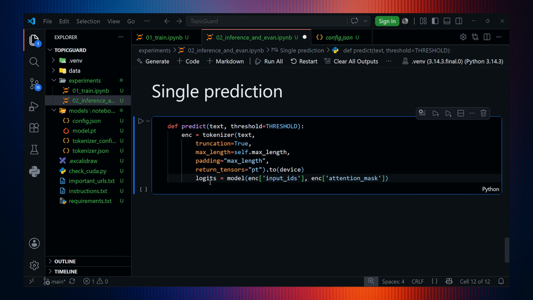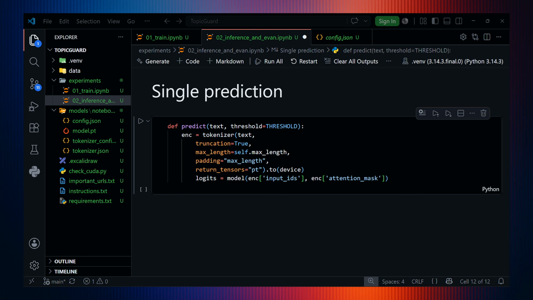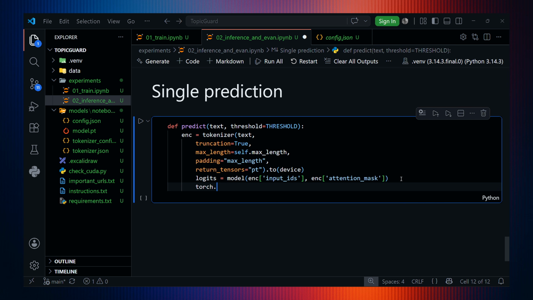Once we have the logits, we need to use the sigmoid. We could look for sigmoid, but the sigmoid code is pretty small, so we don't have to go to that notebook. Dot sigmoid, and we need to pass the logits. Then extract the inner dimension from it, convert it to float, pass it to CPU, and then convert it with toList so we can see it as a native Python data type, and this will give us scores. So we will get a score for AI and a score for Layoff, and if a particular text belongs to both, then both of them will have higher scores.